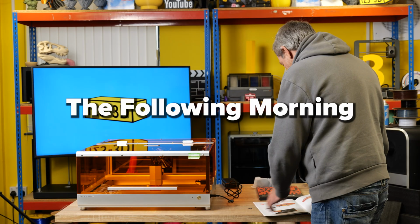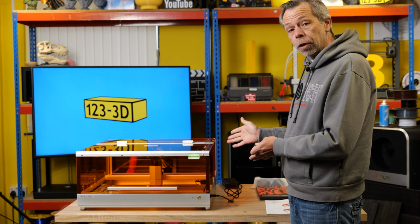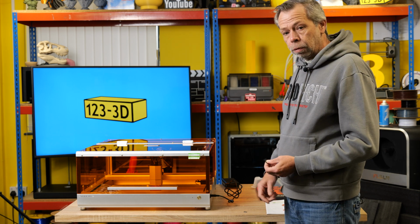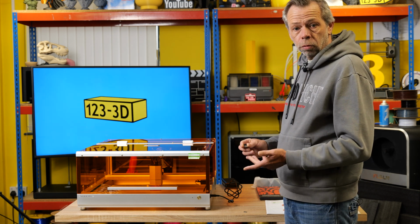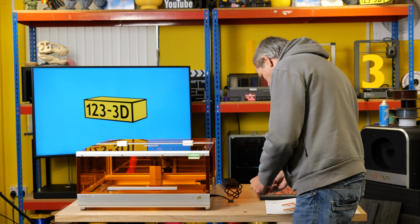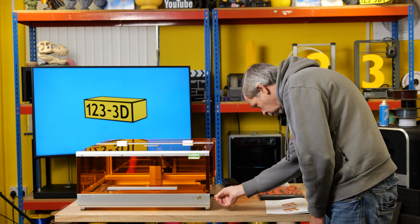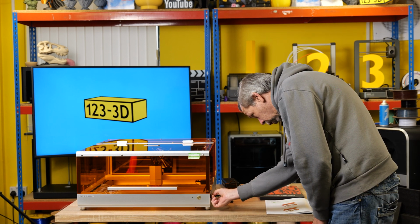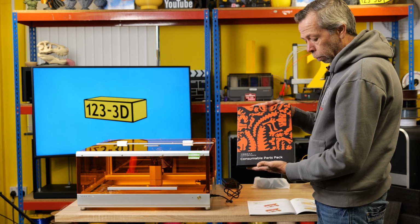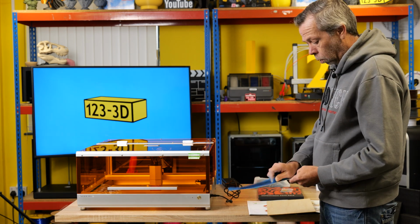Right, so sorry if I have my back to you, I will turn around. So at this point we have now finished the assembly process, so we're going to proceed following the manual to make our first cut and engraving. We have a little USB stick, which it does say to pop into the side of the machine. We also have a TF card, which it also says to pop into the machine, just to note the contacts face up.